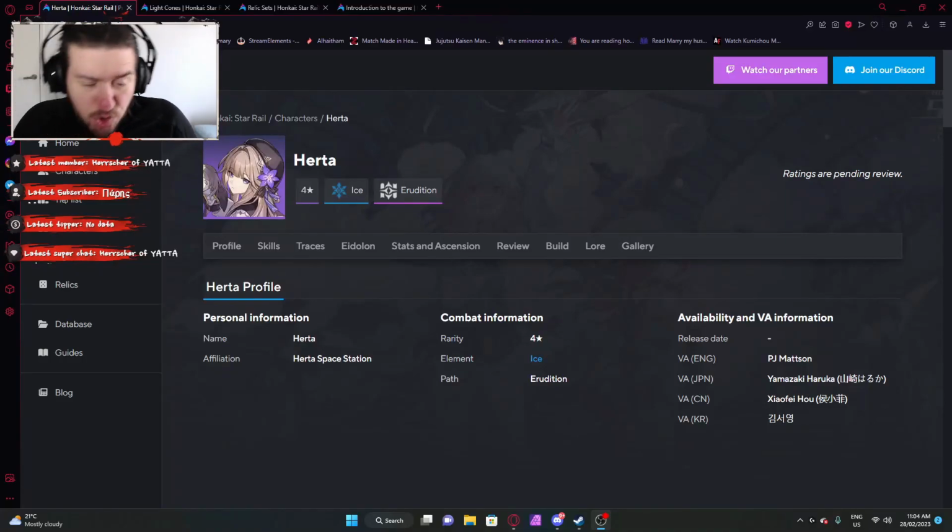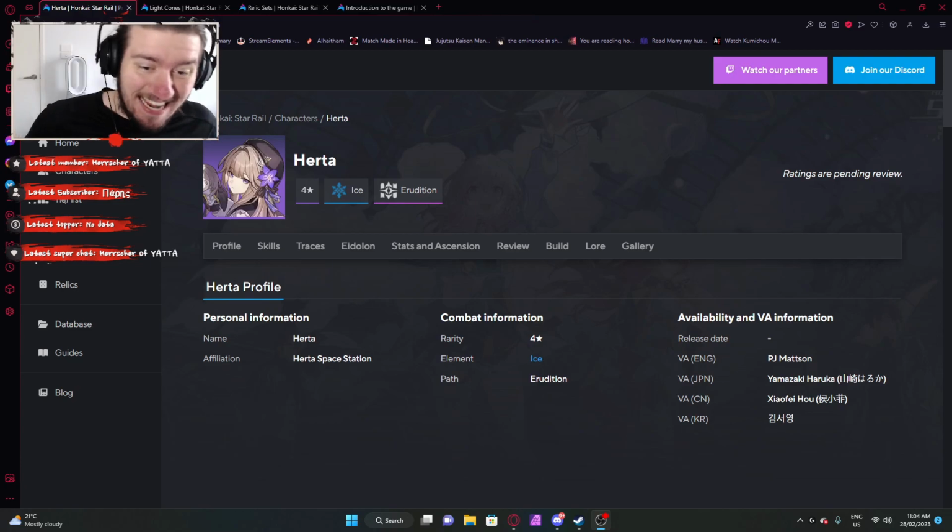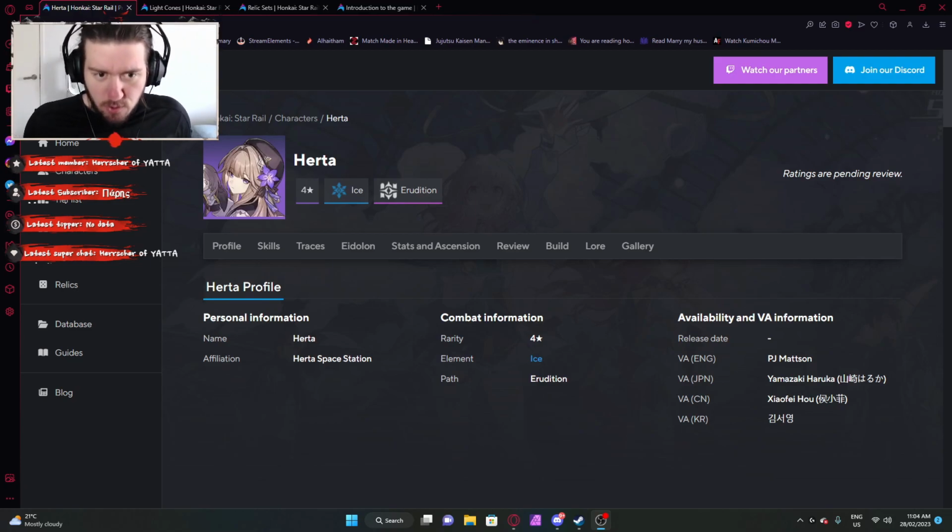Alright, ladies and gentlemen, we're back with another character, Herta, for an HSR analysis here. As per usual, a bit more details on certain things like the path and so on. Things to do with the path are explained in the first video about this, which is Arlan. But for now, let's get into Herta, which is our first Erudition character.